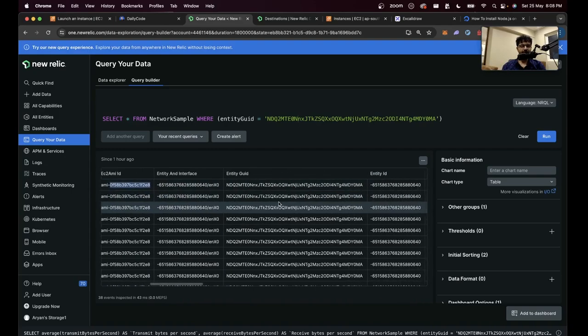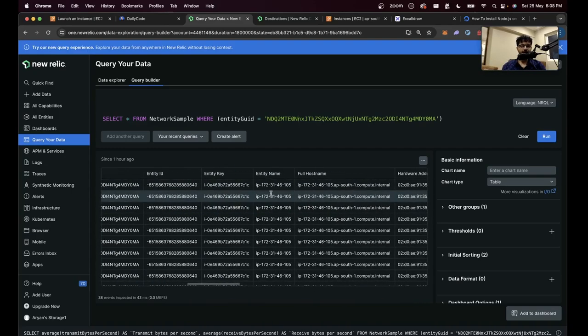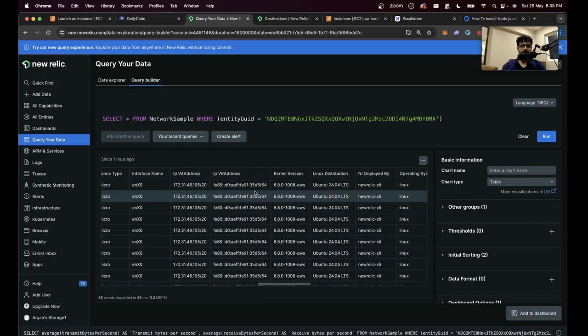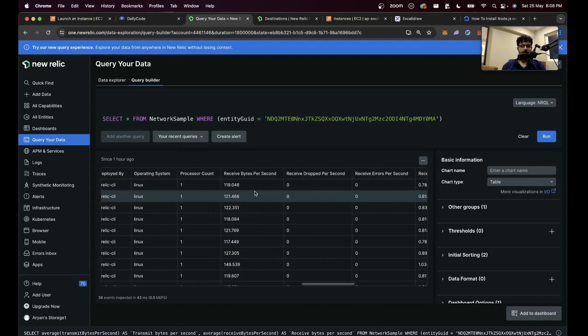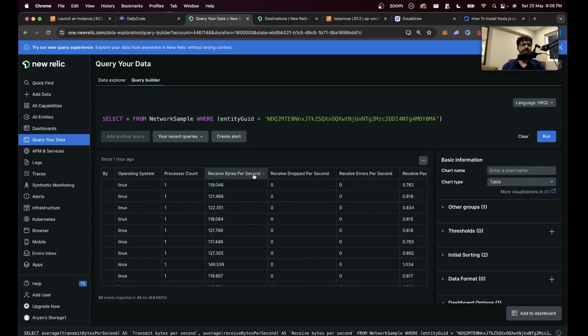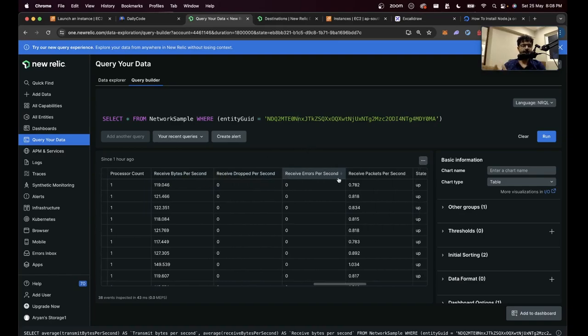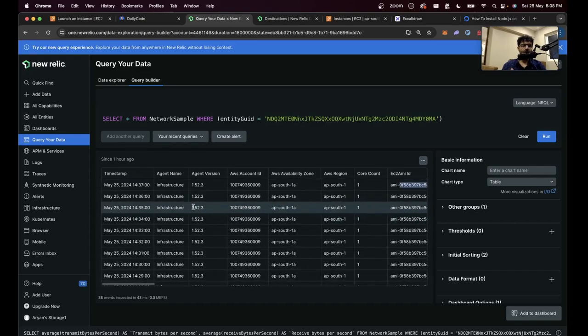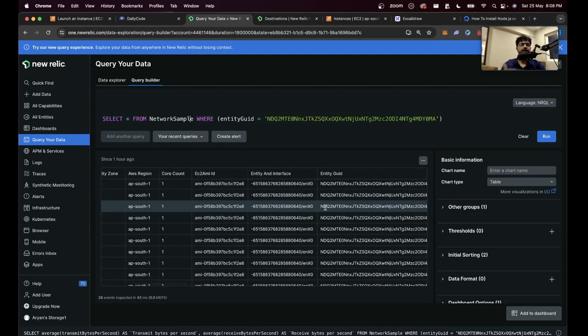AMI information it has, this is the image that it was running. And along with all of these things, it also stored, of course, the incoming and out, receive bytes per second for that specific timestamp. And then, somewhere here it will have send bytes per second. So it gives you all the data here if you want to ever figure out, okay, how do I query on, let's say, the network bandwidth in and network bandwidth out, things like these.